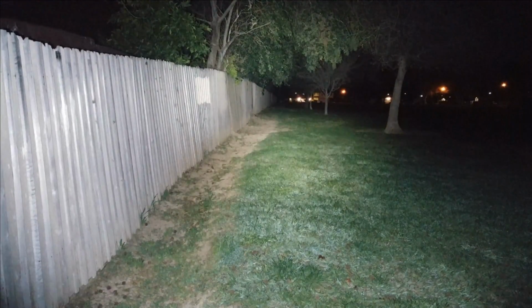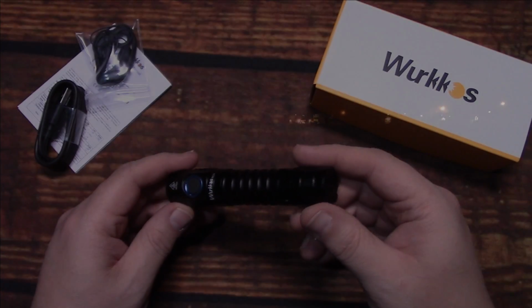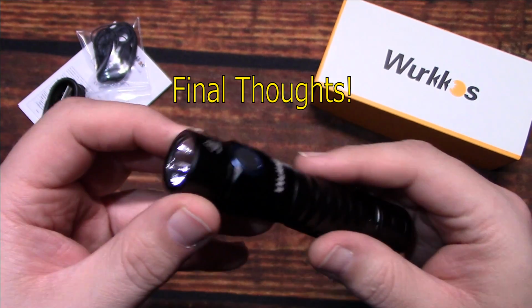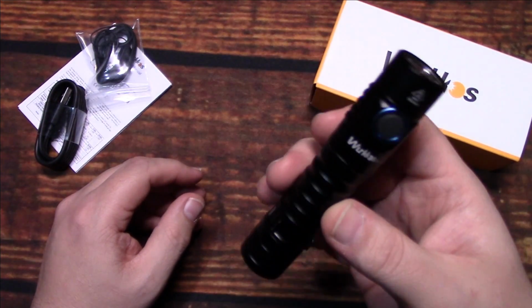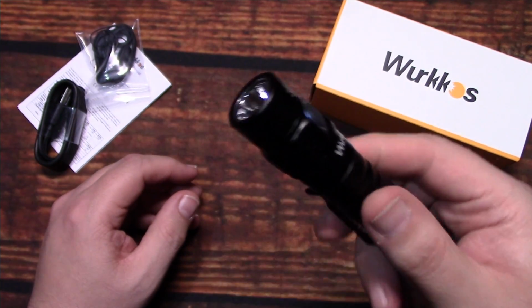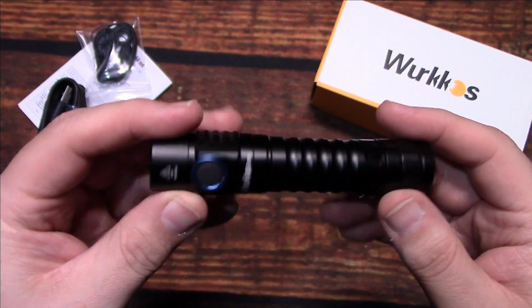Welcome back. Hope you enjoyed those night shots. Very nice performance, especially for an EDC this size. Actually, it was very impressive.